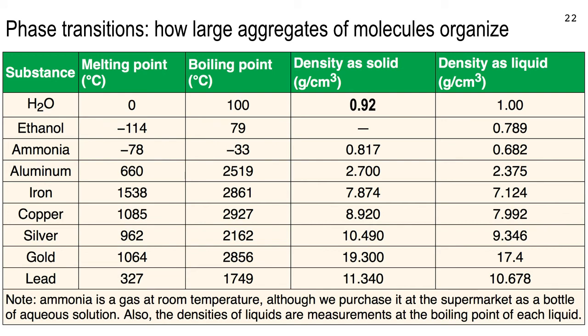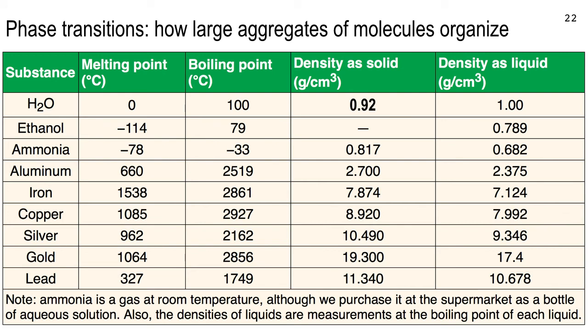All right, now look at this. Here's the density. Check out these densities. This is just extra data here. But check this out. This is important. Thermally, this is pretty important. H2O, solid, cold, crystalline ice, 0.92 grams per cubic centimeter. Liquid, 1.00 gram. I mean, that's how we define the gram. One cubic centimeter of liquid water, 1.00 grams.